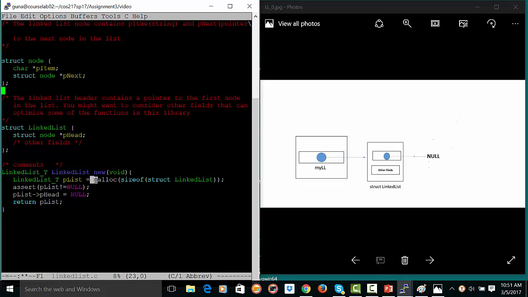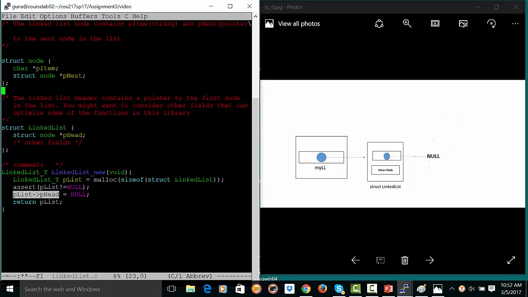Now, keep in mind that you have to typecast, since malloc returns void star, you need to typecast that to be a linked list underscore T type, which is a pointer to the same pointer type as plist. Assert that you received enough memory to do that. Plist had to be not null, so that you can dereference plist to look at the phead. So plist arrow phead is this pointer here, and we make it go to null, and we return the plist.